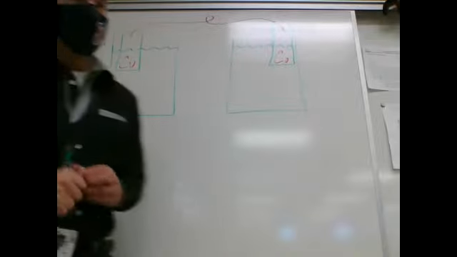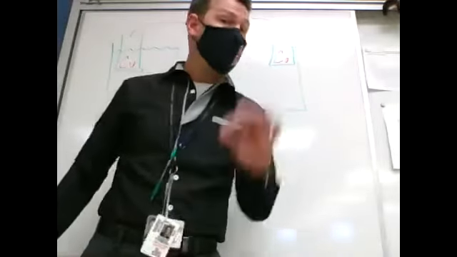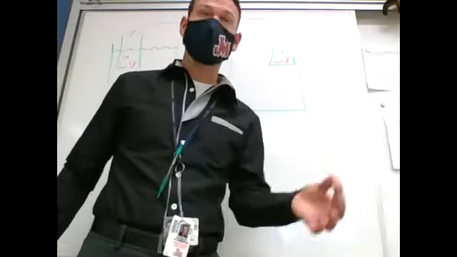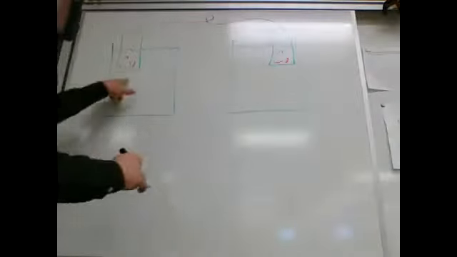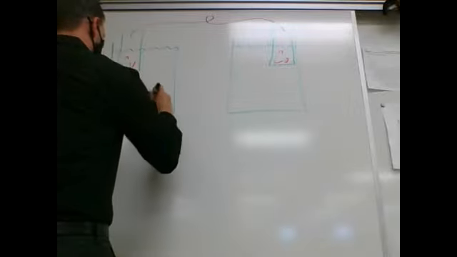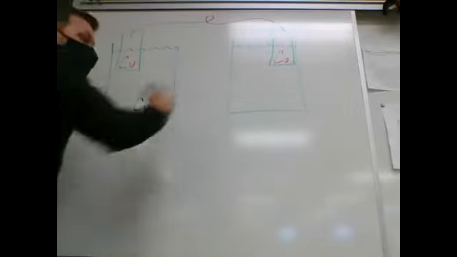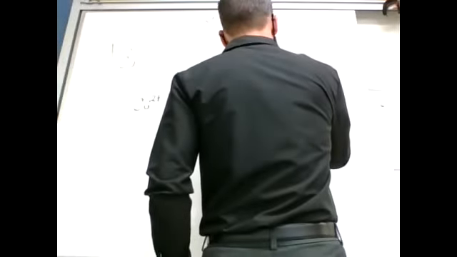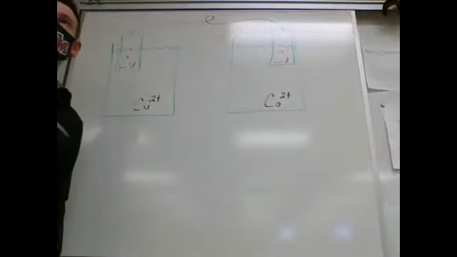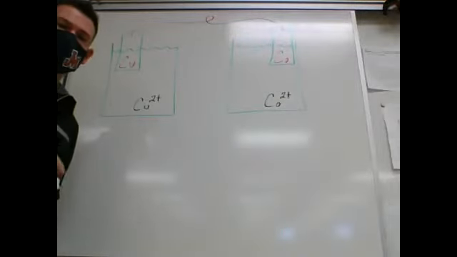Step 4. Assign each liquid an ion identity that matches the solid. Again, look at the equation, and you'll see that we're pulling from the equation. I see for copper that we've got copper 2, and I see for cobalt that it's cobalt 2. That's the ion floating in the solution.